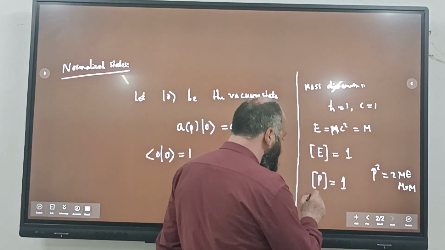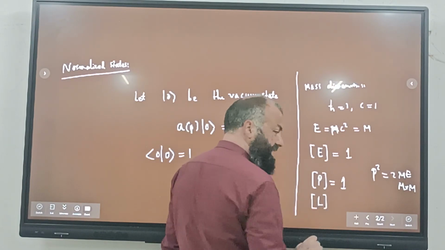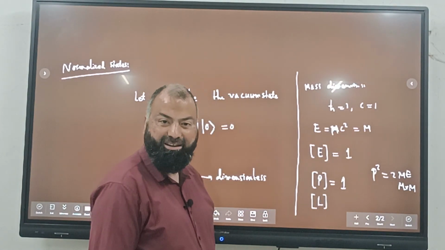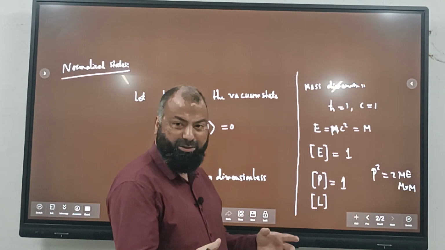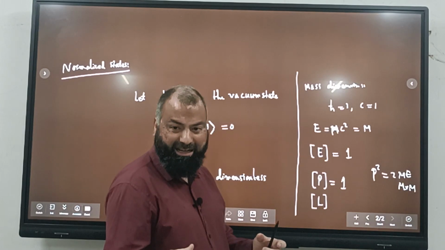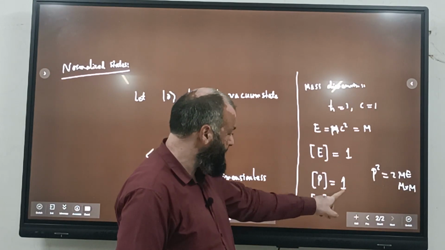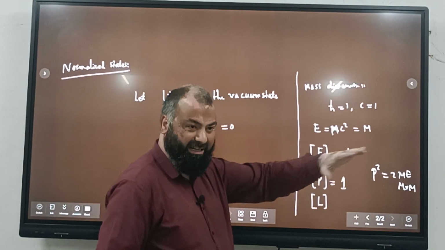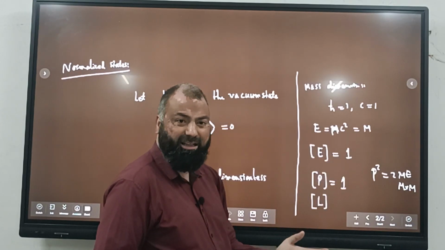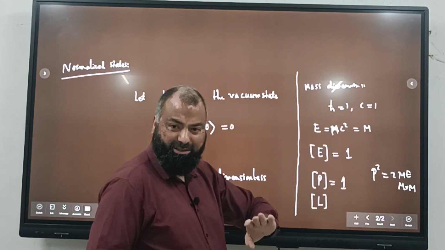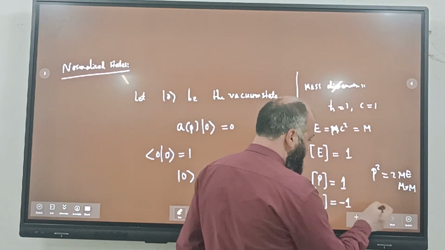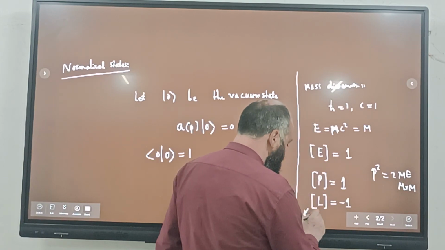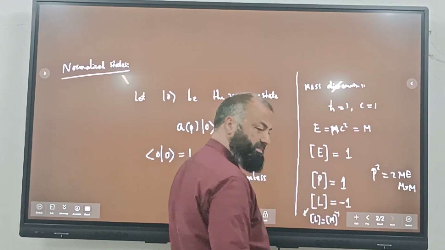Okay, so what is the mass dimension of the length? Now let's look at length in terms of energy. You know de Broglie's hypothesis, which gives you the relation between momentum and length. Clear? So momentum has mass dimension 1, or momentum scales as the energy. So it means length will scale as the inverse of the energy. In other words, the mass dimension of length is -1. Or in other words, length is the same as mass raised to -1.